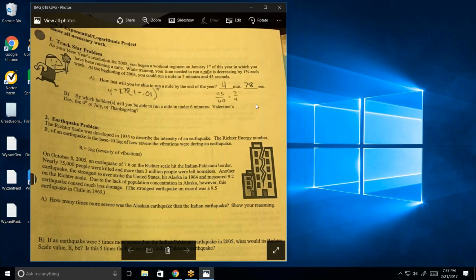So here, do you have your calculator in front of you? Take 0.99 to the 52nd power, multiply that by 7.75. What do you get? 4 minutes and 59 seconds. Hold it. What do you get exactly? 4.59549. That's minutes. That is not the same as 4 minutes 59 seconds.